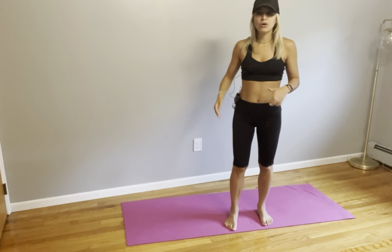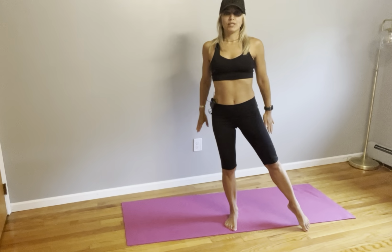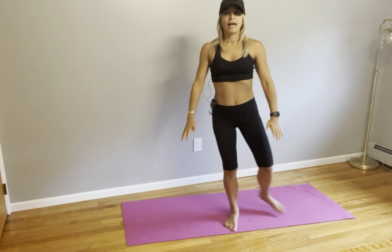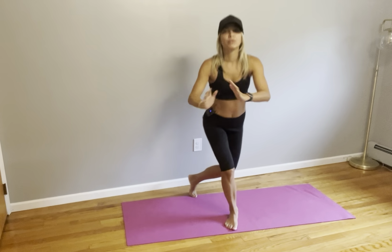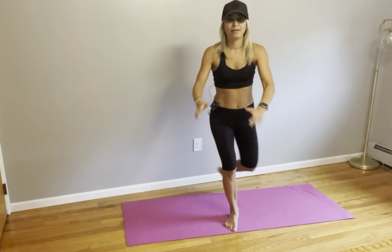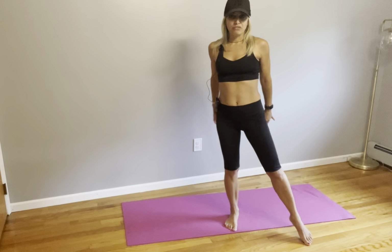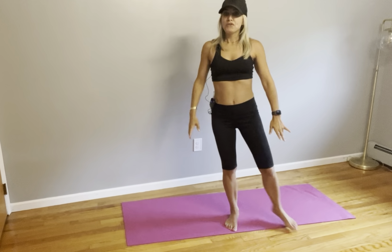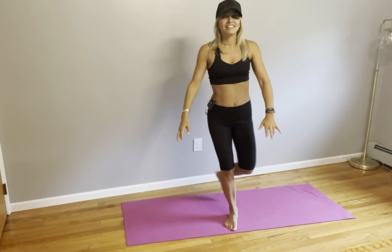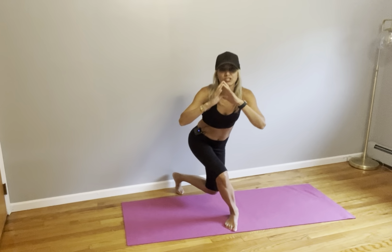So, right foot stays forward, left comes back, and tap it out to the side. And reach toe points. Exhale. Pushing through that right heel, bending that left knee down. You've got it. Come on down and tap. Down and tap. Nice work. For 3, you've got it. For 2. Last 1, let's bring that left knee up and reach.